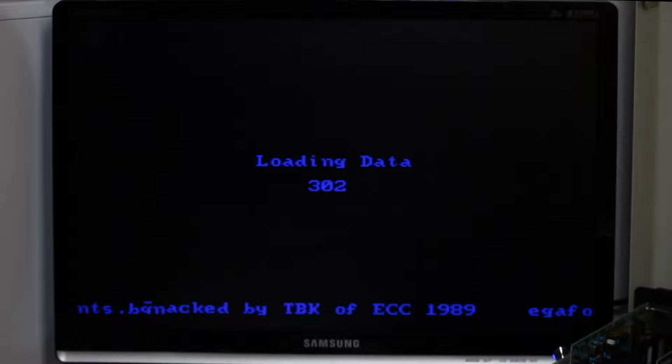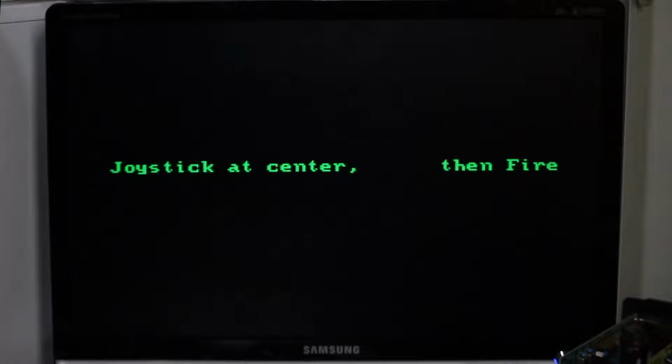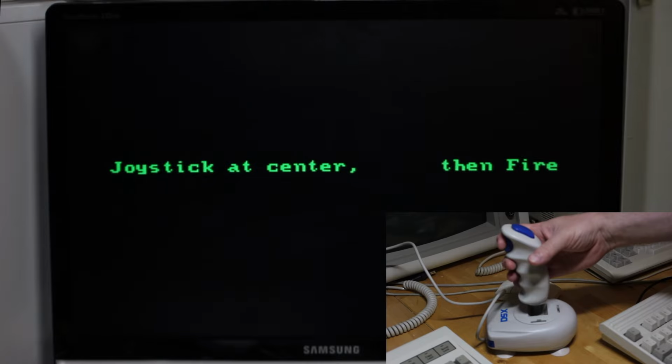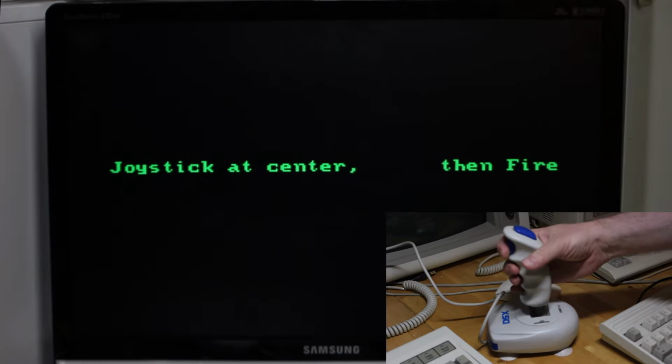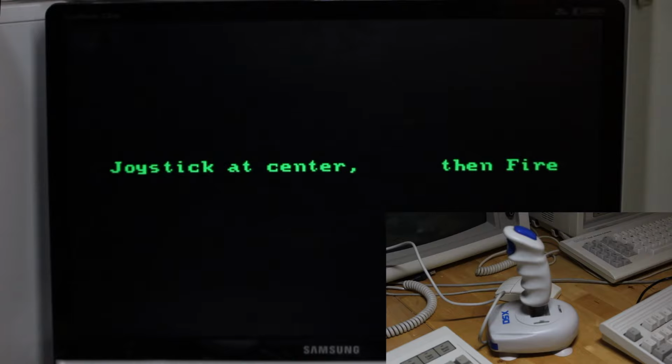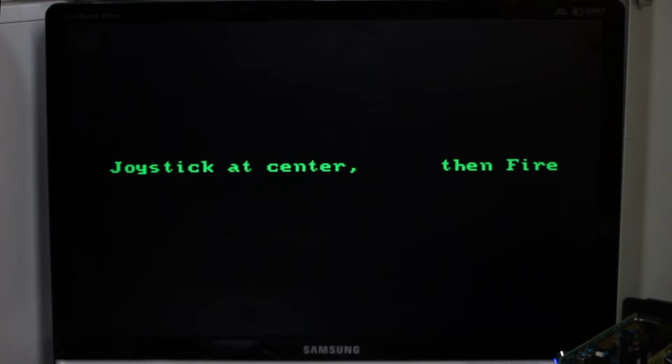Now, of course, there is no Sprite hardware on the PC, so it's not going to be using the interrupt feature for that. But since we've already seen this game on the Commodore 64 anyway, I thought it'd be cool to see it on the PC. Uh-oh, this game seems to be joystick only, and the only joystick I have is my Dick Smith one from way back in the day. And yeah, it just doesn't work with a lot of games, this one included, so that's the end of that.